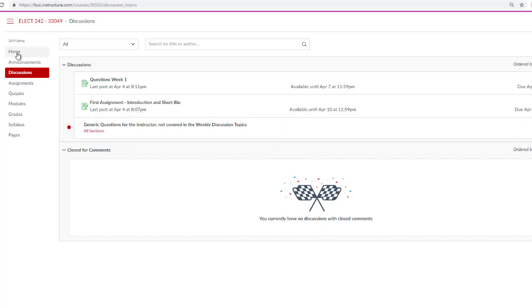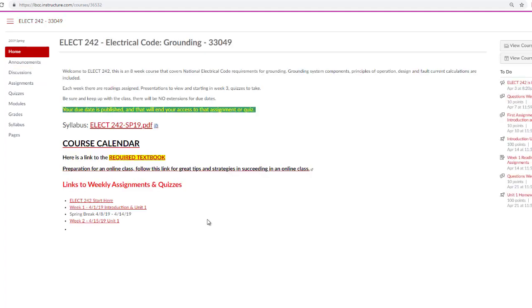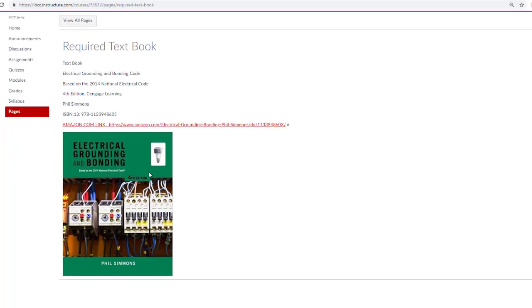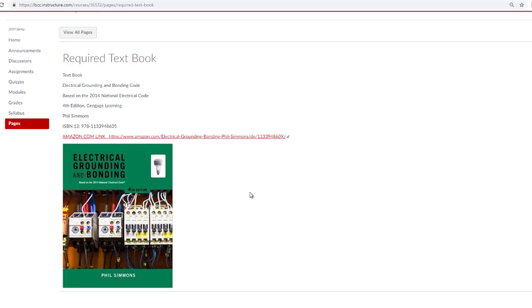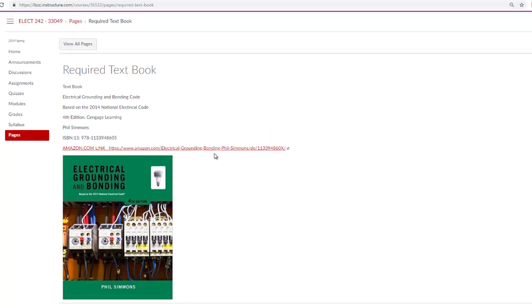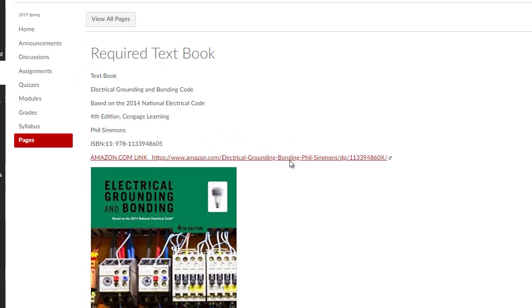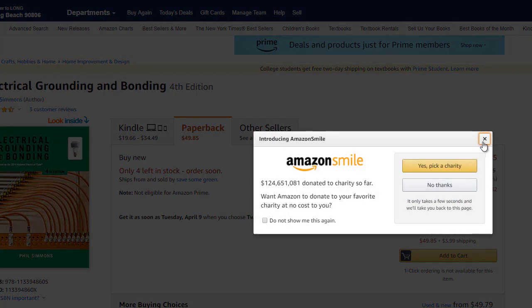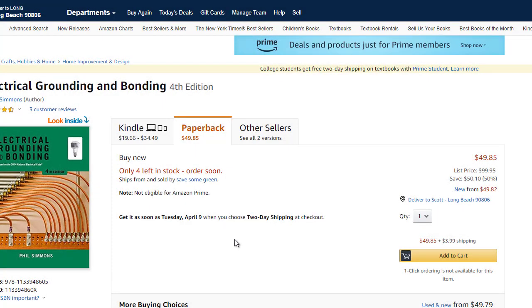And here's the required textbook. That's what it should look like. The 4th edition. Okay, they should be at the bookstore. You can also get them on Amazon. Let's go click there and see what pops up. There it is. So we've got 4 left in stock. If you get it on Amazon, make sure that someone will deliver it quickly, because some sellers wait for an order, then go buy it from somebody else and ship it, and you're left hanging, waiting for the book to show up.